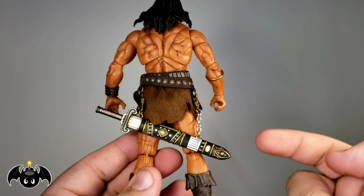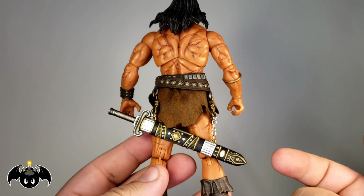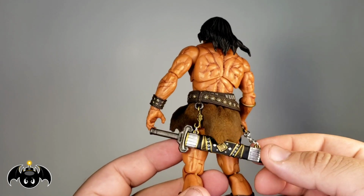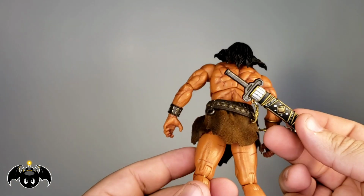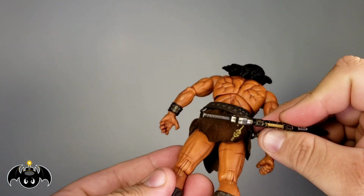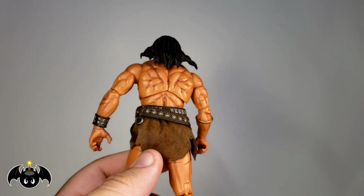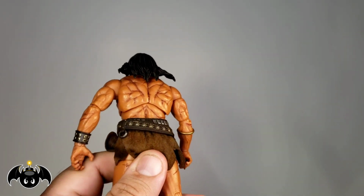So you can see how it hangs and will drape like that. So pretty cool, man. I love the option of having to do things like that, which I think is super cool. And again, you could do the same thing with both swords, because both swords have those sheaths where you can do that, and you could hook them on like so. So I think that's pretty awesome.